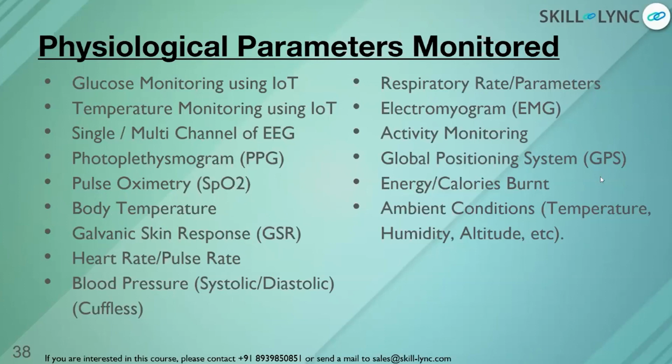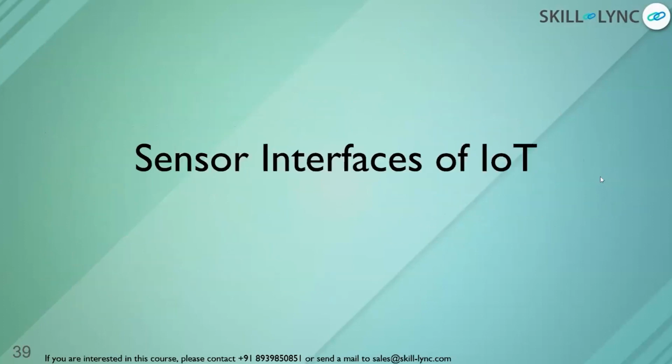IoT based wearable gadgets for blood glucose will be a non-invasive technique, which is an optical based technique, where you use IR lights, photodiodes, to monitor your glucose so that no pricking, no hurting of the person can happen. These technologies can be used as watches, gloves, rings, socks, bands, so that continuous monitoring of glucose can happen, and that data will be sent to the mobile. From the mobile, it can be sent to the cloud. There the analysis can be done. Understood. This is glucose monitoring with IoT. The same will be followed for other parameters as well, guys.